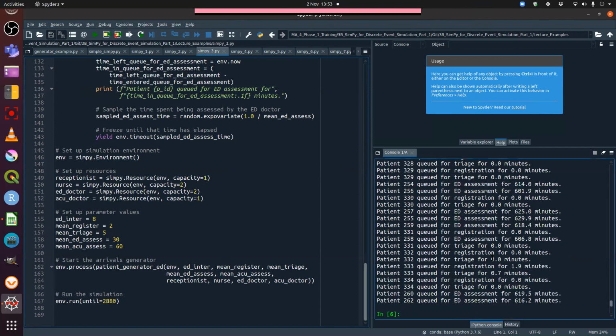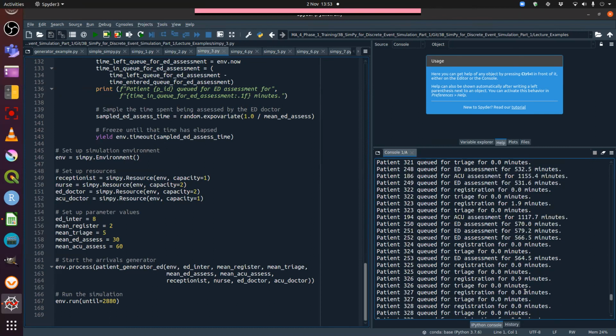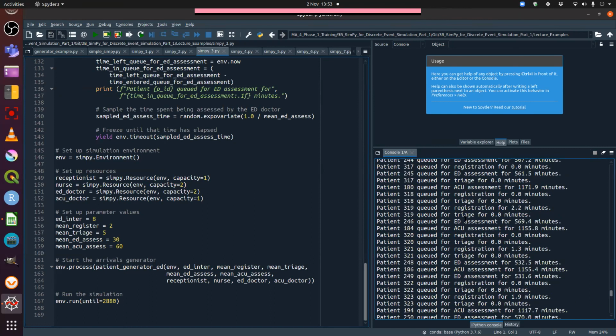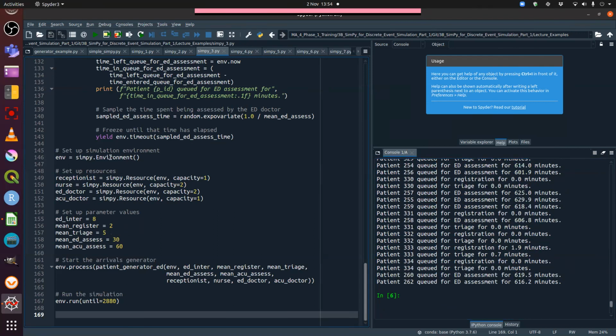So I run that, you can see that it generates the various results, and we can see here there are some pretty big queues building in ED assessment. They're starting to wait for 619 minutes by the end, so there's big things going on around there, although the ACU assessment looks even worse. And actually, if we look at some of these numbers, we can probably see why, because some of these numbers will look familiar. If you remember back to the very first session where I got you to look at a simple, theoretical ED system, and I said patients arrive every 8 minutes, it takes 2 minutes to be registered, then 5 minutes to be triaged, and then 30 minutes to be assessed, etc. Exactly the same system that we're building here, and we can see the potential disaster of that system here.